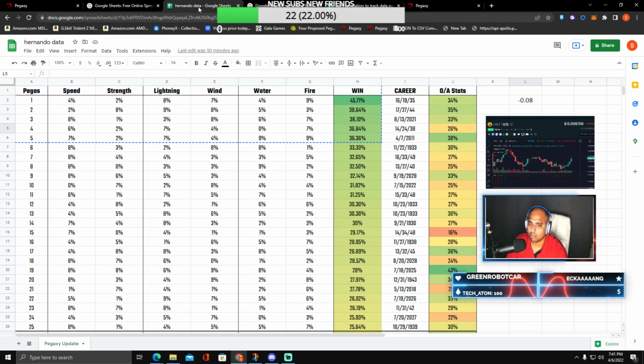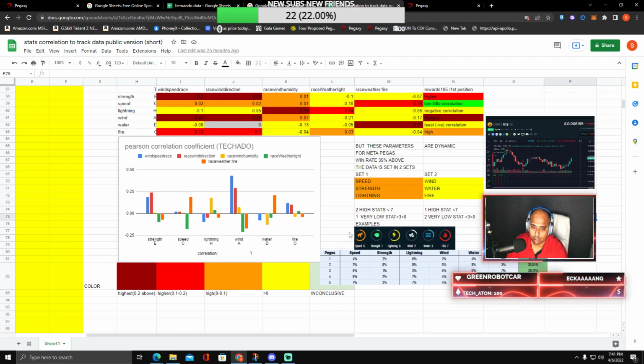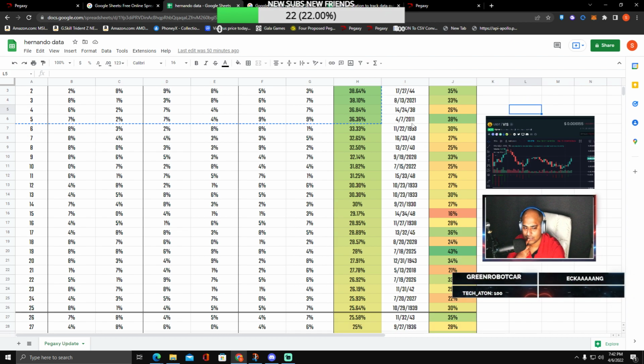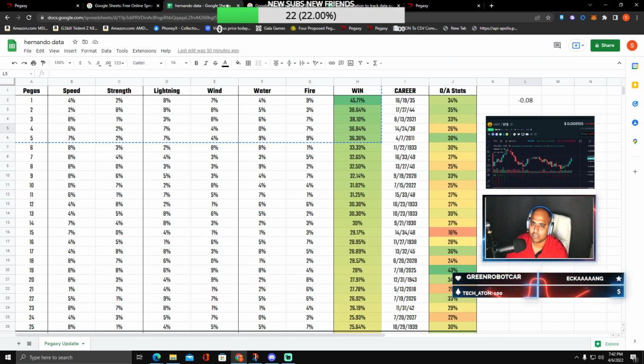So if we take this to our comparison charts, wind, fire, and strength, I don't see that. But apart from having a very high amount of fire, very high amount of wind, and very high amount of lightning, the amount of speed, strength, and water is low. That is the reason it's a 45%er. Now this might drop eventually because it's only 35 races. 35 races literally doesn't prove a lot. But 38 races with 2000, this is probably older data which I would not correlate to. But then also there are high chances of this becoming the meta.